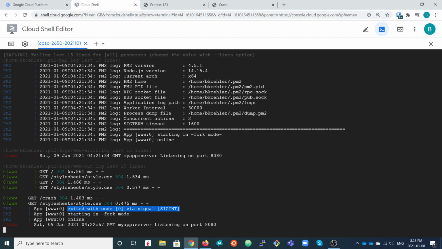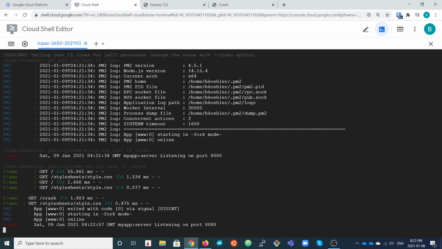But then right after that, the application was restarted, and that is the function of this PM2 process manager. It monitors your application, and if it crashes or exits, then it restarts the application again. So the application is always available, even in the face of an accidental crash or error.